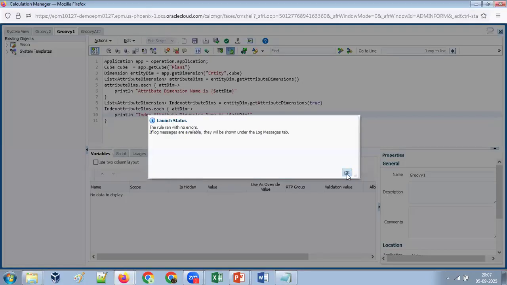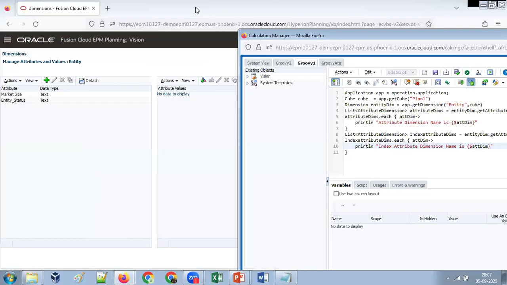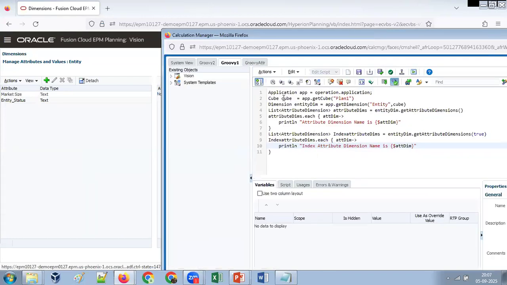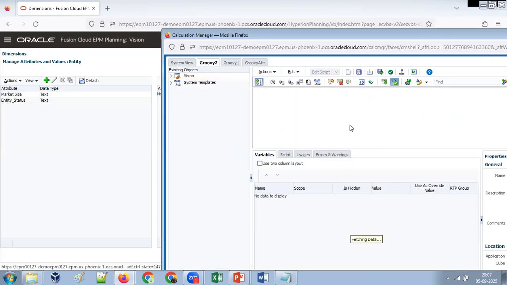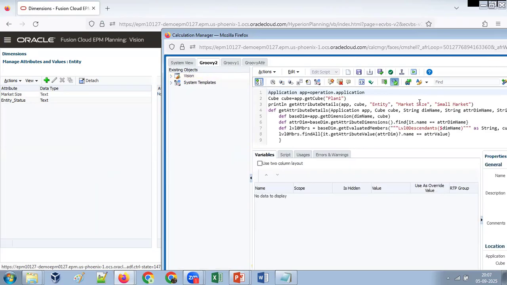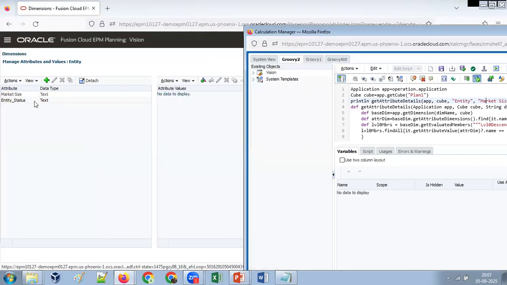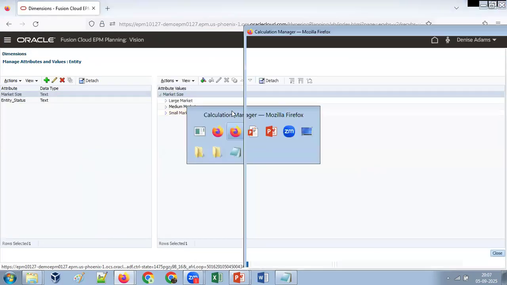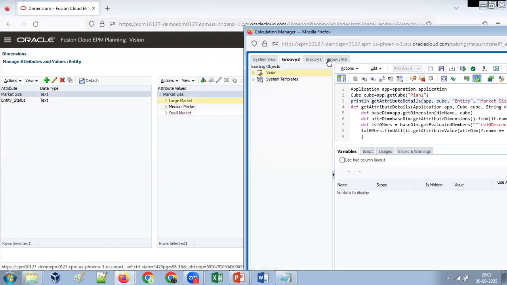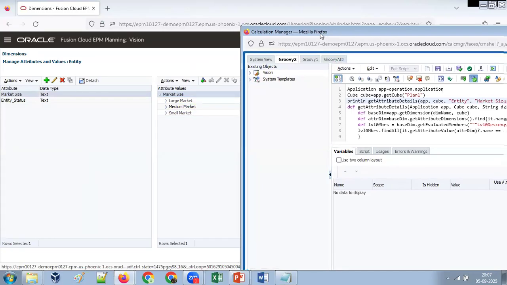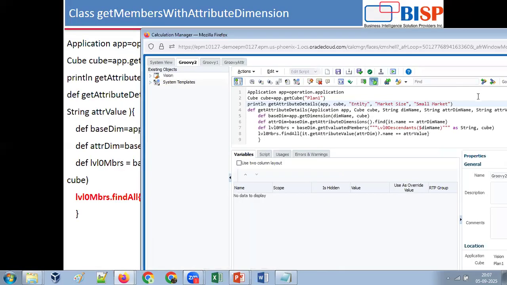So far I'm displaying only this attribute, market size. I pass one argument, market size, and this attribute has got three values. When I click over here, I can see three values: small market, large market, medium market. I'd like to display only those base entities where the attribute value is small market.